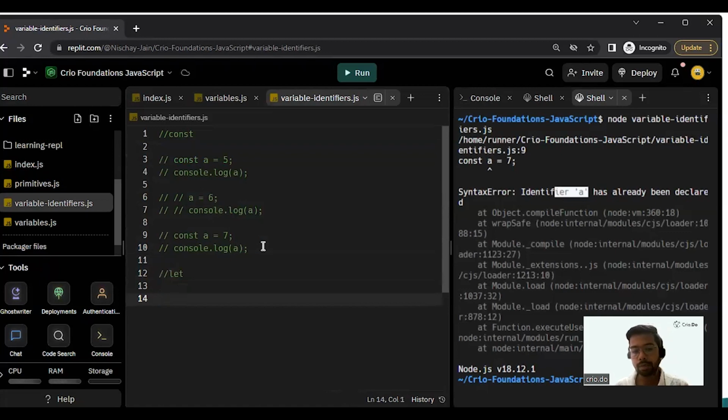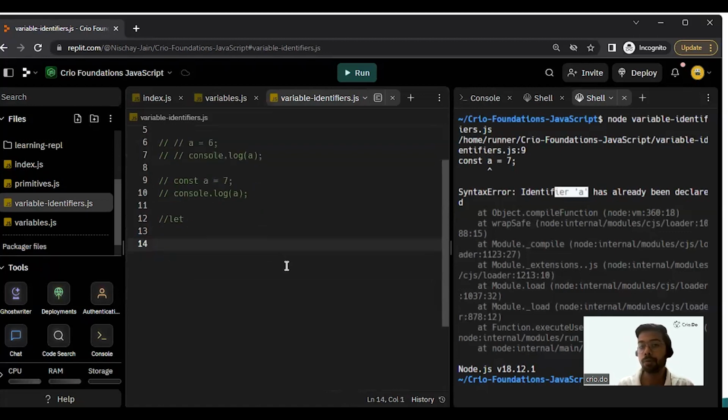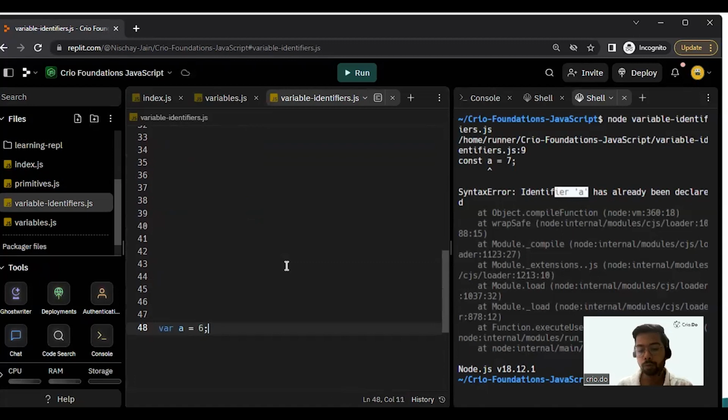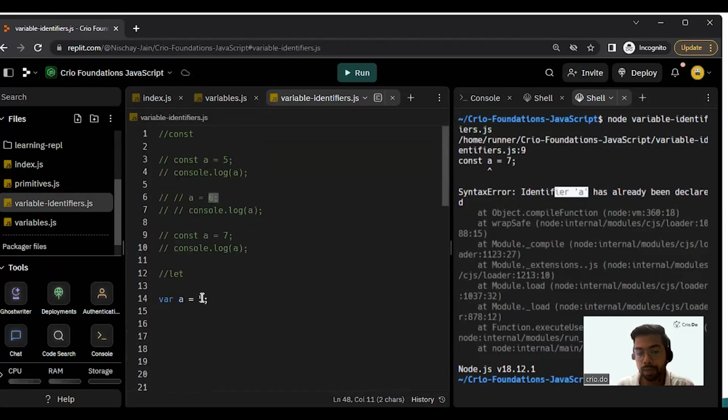And let's talk about the let identifier now. First of all, let me give you the example of the problem with var. So folks, let's say you have something like var a equals 5, and now at some random place again you have done var a equals 6, because you have already forgotten that you have already used the name a above, right? Now there will be no such error because var allows the redeclaration. So at line 50, if you were trying to do console.log of a, this a is going to print me the value of 6, but I was expecting it to be a 5, and 5 is now already gone away from the memory, right?